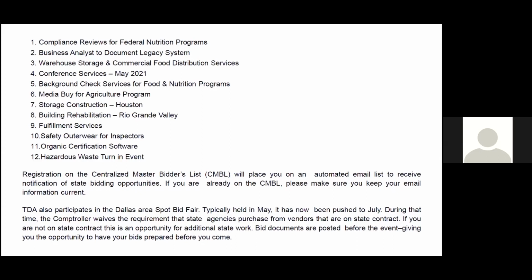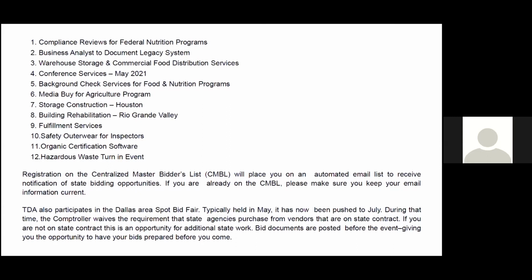We are in our pens down in Houston. We're looking to put up a storage building down there that will be a little bit out for different reasons, one of which is COVID-19 has put things that require a lot of specific activity a little bit on hold as we are seeing how things are moving. We have some buildings that are in locations along the Rio Grande Valley. I believe two of them need a little bit of rehabilitation. I believe those are in Laredo, and I am thinking maybe El Paso, but I'm not sure. We have a pen down in Del Rio that has a fair amount of activity.